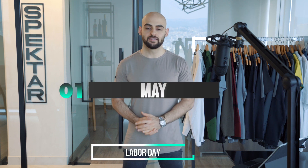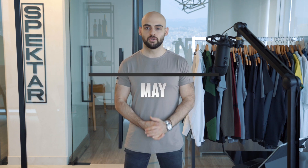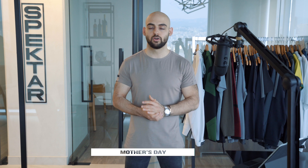Moving into May, we have the U.S.'s most famous labor holiday — Labor Day. This is a key promotional day you should definitely consider, as it marks the start of the labor movement in the United States. At the same time, in most Western countries, this is right around the time you'd celebrate Mother's Day, typically in the second week of May. If your brand is suitable for targeting the male or female middle-age demographic, definitely align with Mother's Day — it's a great gift-giving opportunity to drum up promotions.